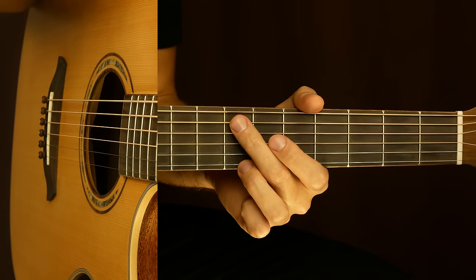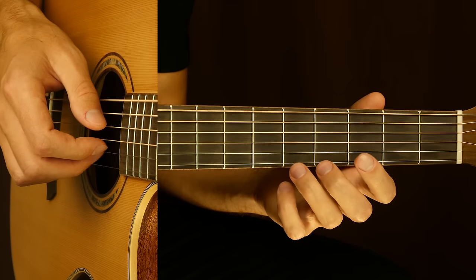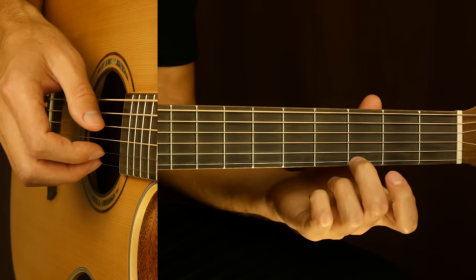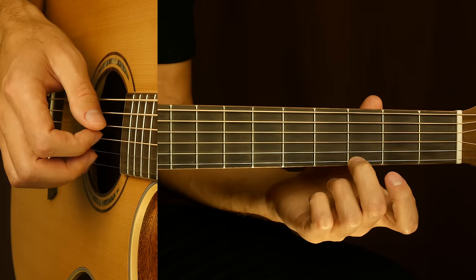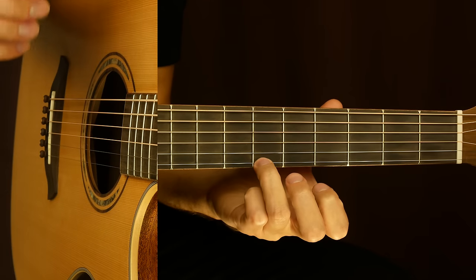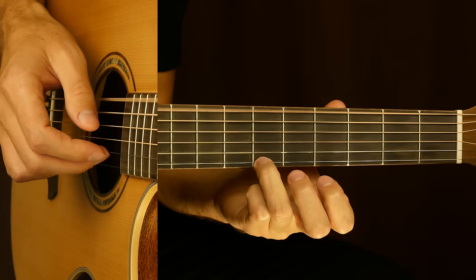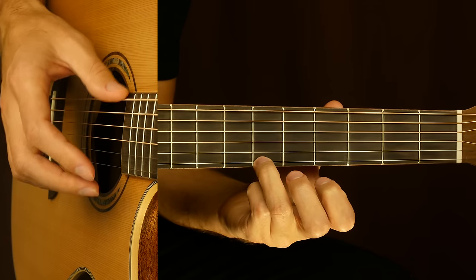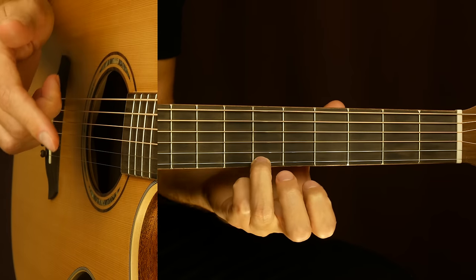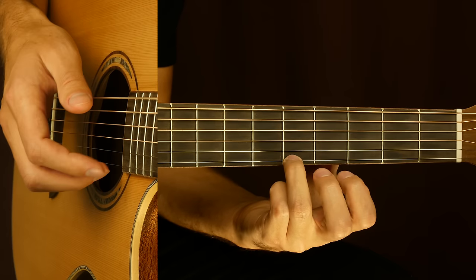Then we repeat our first and second bars. Then first string on the sixth fret, and we place our arpeggio 6 1 2 3, then move our finger back one fret and play this.